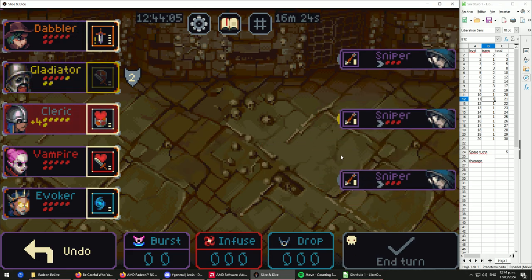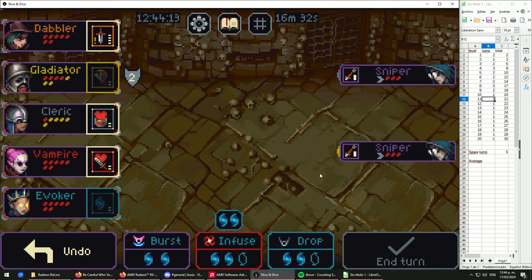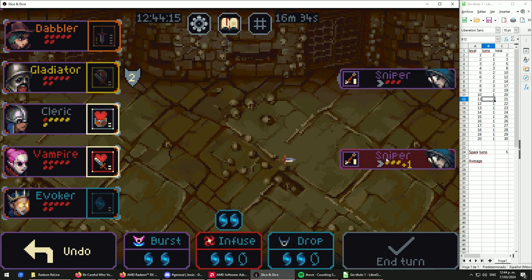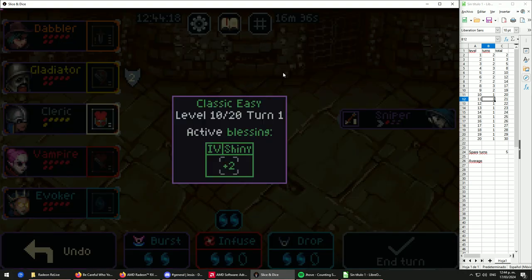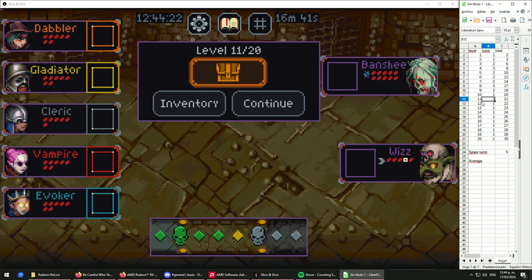Well, I lied. We cannot get to cheese him. Yes, we can. I was lying. We can totally cheese him. Oh, man. There you go. Fight 11. Jeez.